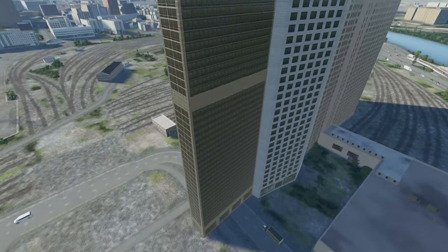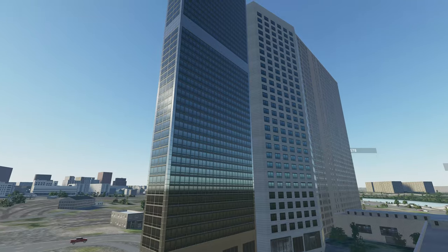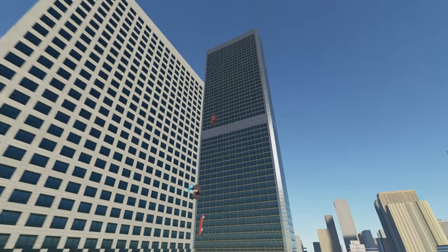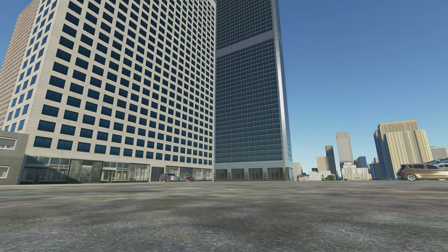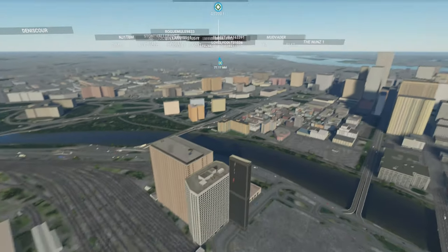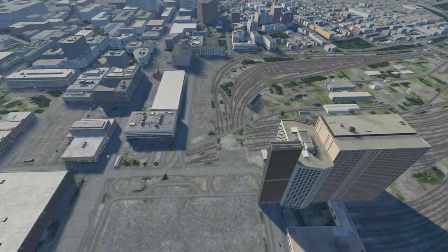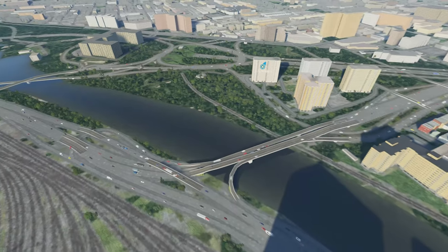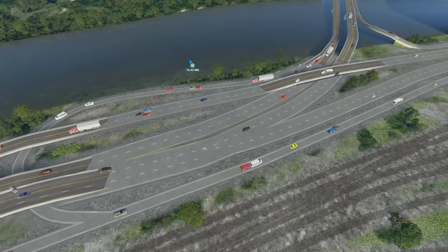Request flight following. We've got cars, well, in some cases anyway, driving up the building and down the other side. This is crazy. It's like watching ants. KH-421 radar contact 7 miles northwest of 2 November 6. Wow, that's very strange. Why would there be a building though right in the middle of a roadway? Copy, KH-421. Very strange. This looks semi-normal. Well, then again, if you look at what the vehicles are doing, maybe not.